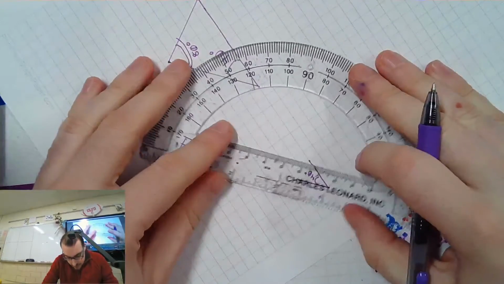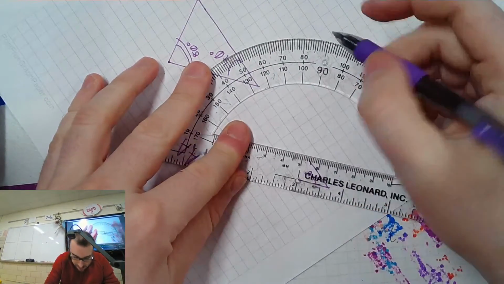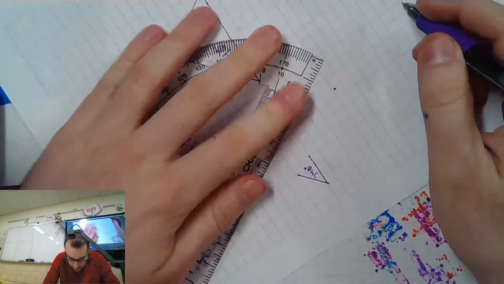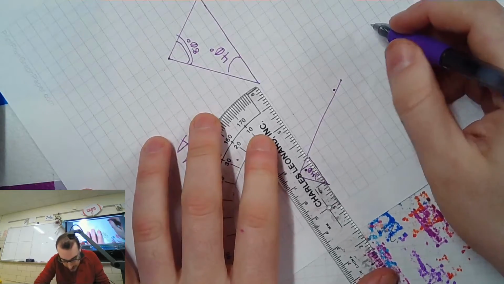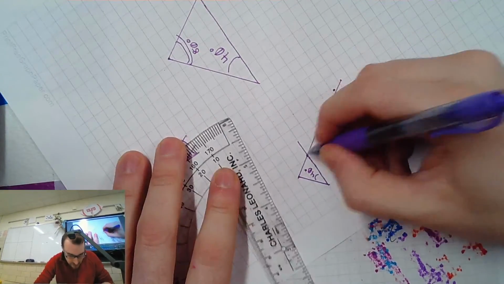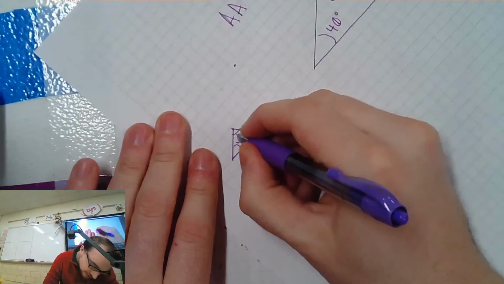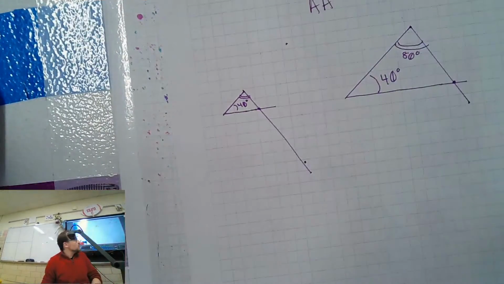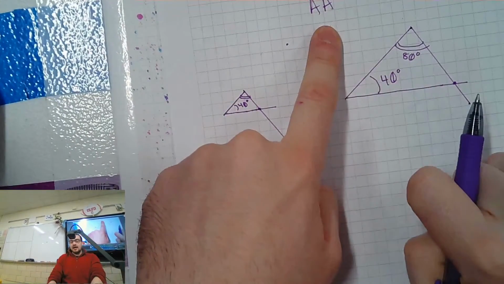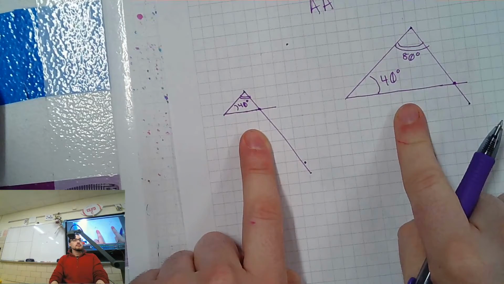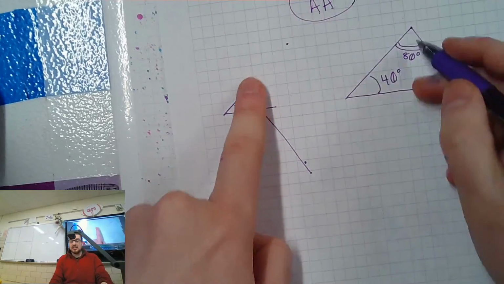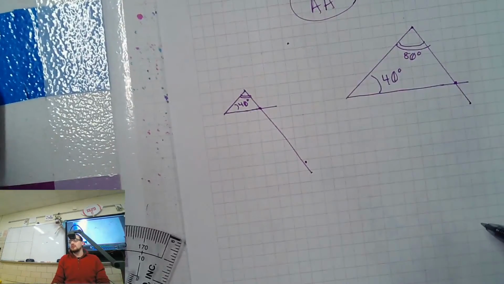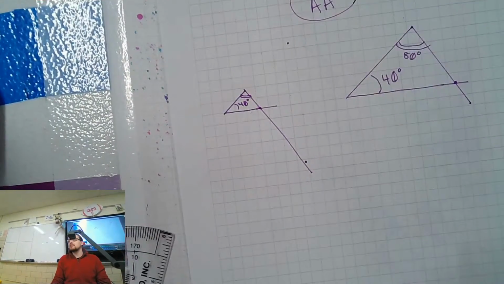What if I check 80 degrees over here? Here's 80. And I'm going to continue this out. That way it connects. So, this angle, I'm not going to write an 80. But these 2 angles match. So we check AA. Are these 2 triangles congruent? No way. So I provided a counterexample showing, look, just because they have 2 angles doesn't mean they're the same triangle, right? Just because we have 2 angles matching doesn't mean they're the same.